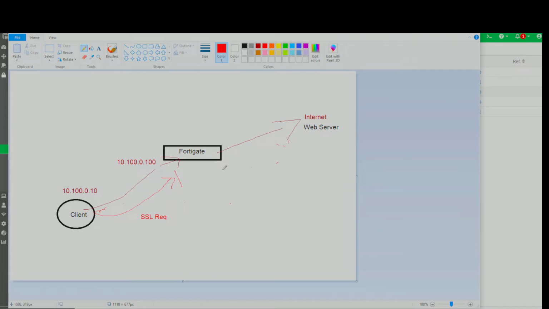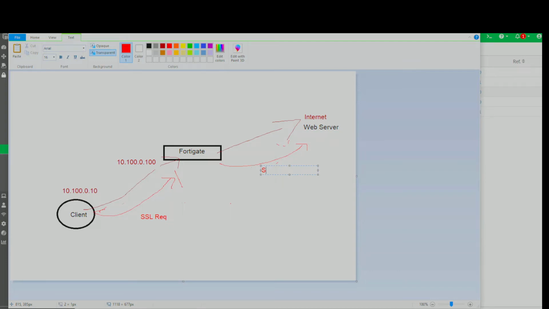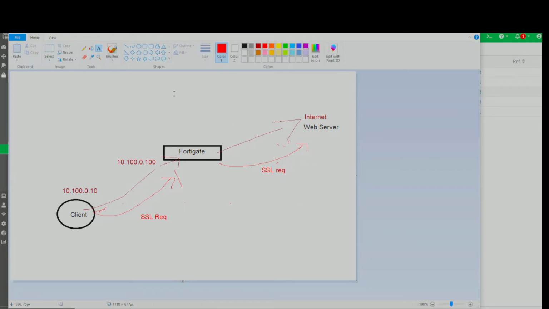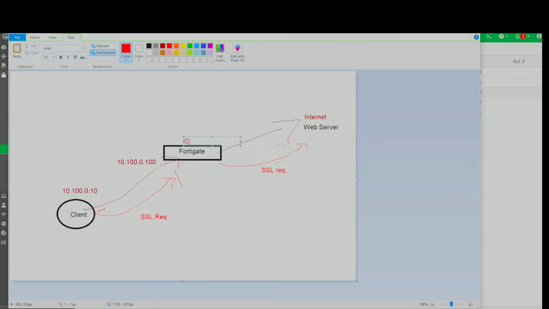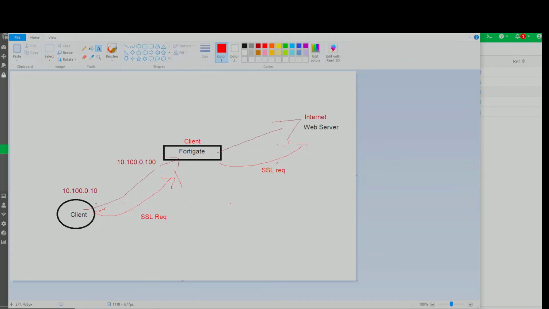The next step is that the Fortigate is gonna send another, different request to the web server that you wanted to visit. However, the difference is that this request is initiated as if the Fortigate is the one who wants to visit the website, not the client.